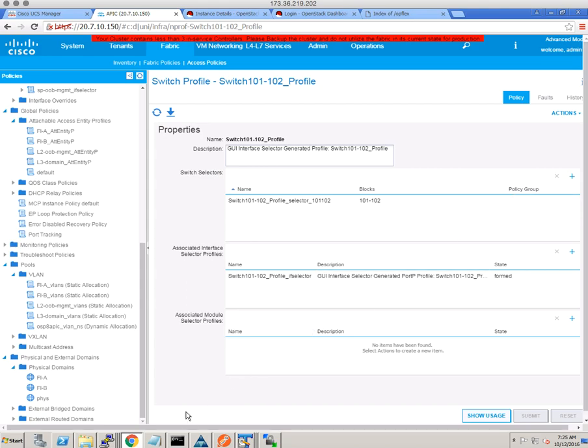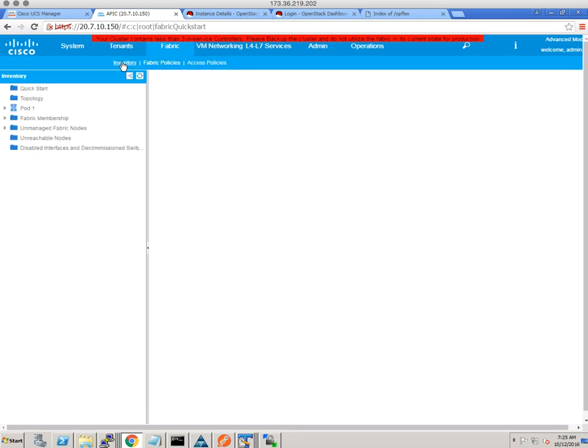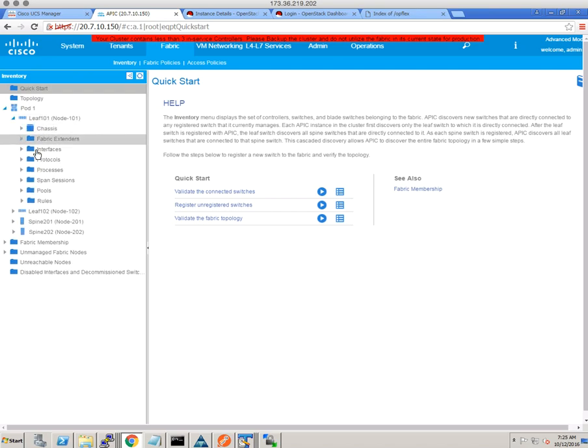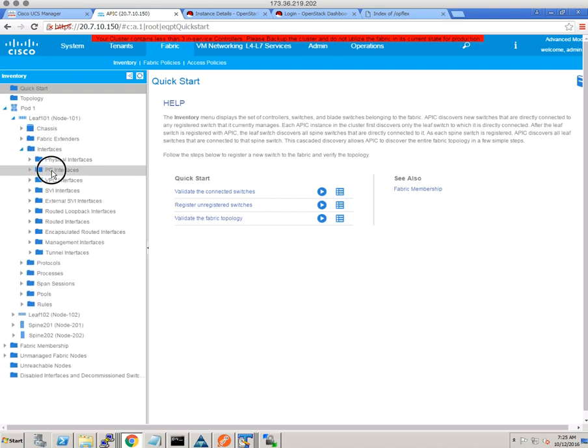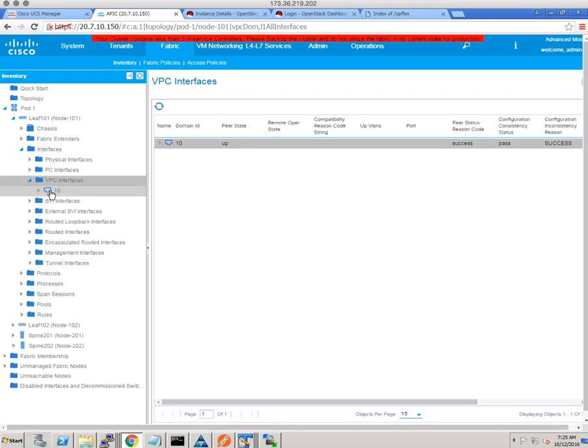Once the VPC is configured, you can go to the fabric inventory, and then click pod 1, leaf 1, interfaces, and VPC interfaces. It actually shows you the health.